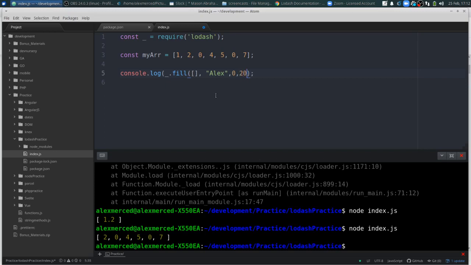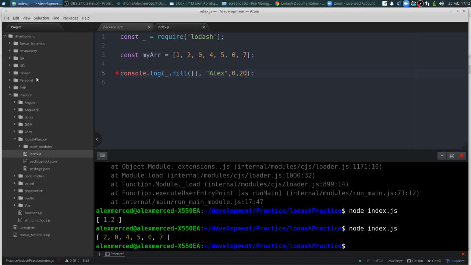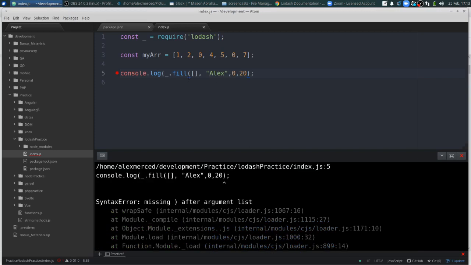So basically we're going to have 20 of Alex in there. Okay, so let's see here. Save. And let's see here. Oh, did I forget, yeah, I forgot parentheses. Oh, silly me. Save.